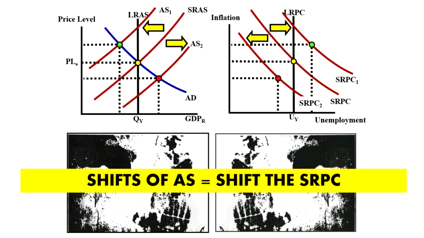If I'm shifting aggregate supply, it gets a little bit weird. Because if I've shifted my aggregate supply line from the yellow to the red dot, and this is where my new equilibrium point is, well, there's no equilibrium point on my original short run Phillips curve. So what do I have to do? I need to draw a new short run Phillips curve to make sure that they are mirror images, right? Kids always ask, how do I know if the SRPC moves? This is a great way to check yourself. If the question has you moving an aggregate supply line, then you're going to move the short run Phillips curve. If you're moving an aggregate demand line, you're just going to move along the short run Phillips curve.